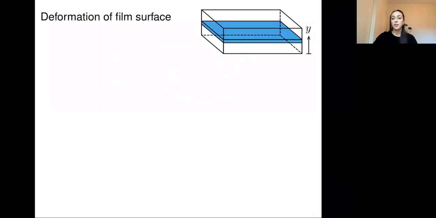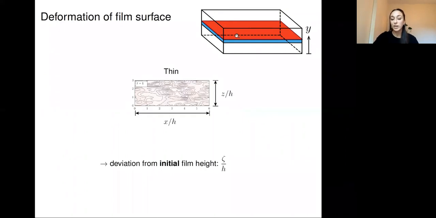So that was an average view along the y coordinates. Now we've looked at it from the side, and now we'll look at what's happening to the film from the top view. So this red surface, we're going to take a look at how this film deviates from the initial film height. We see at early time, so this is time equal to 1.